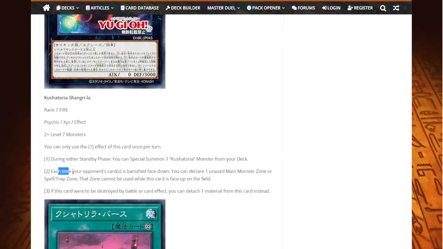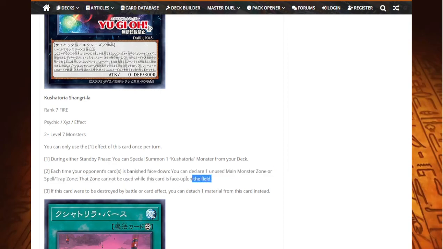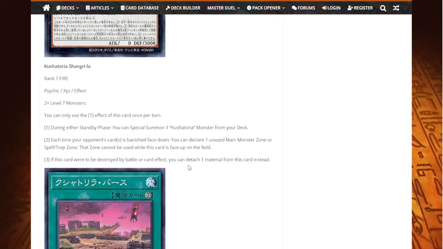Oh, each time your opponent's card is banished face down? For real? Oh, your opponent's got to really be careful. This is kind of nuts. I like this. Every card I've read so far is good.